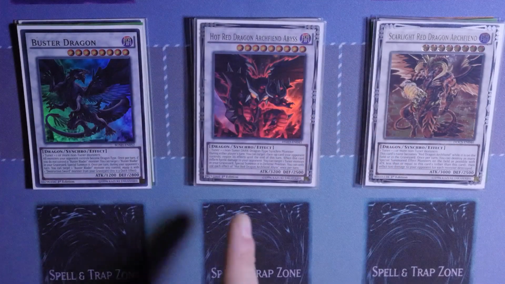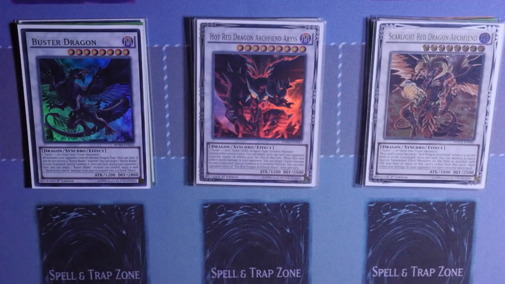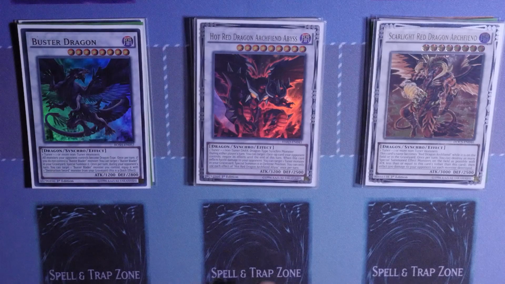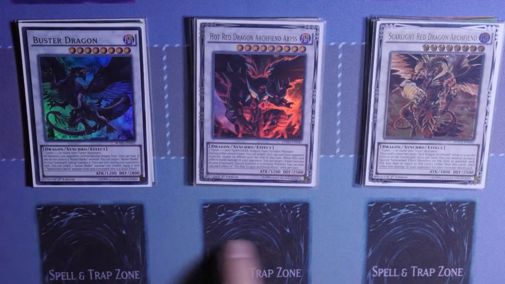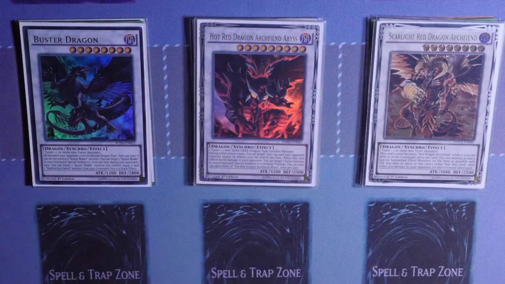And then of course your Hot Red Dragon Archfiend Abyss that can then come off of your Buster Dragon. Because remember, this will be destroyed during your next end phase after you've activated it. So as long as you've been able to special summon the Buster Whelp, so you've locked your opponent out of the extra deck, special summon the Buster Whelp, tune it with your Buster Dragon after this has brought back the Buster Blader already. And then you're going into Hot Red Dragon Archfiend Abyss, and it's just like, cool, power plays for days.